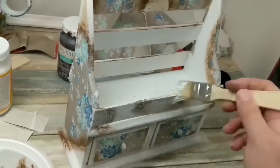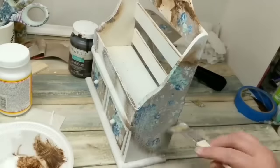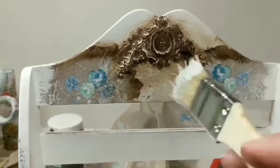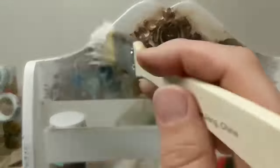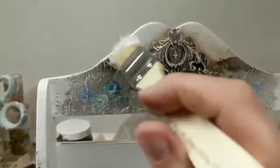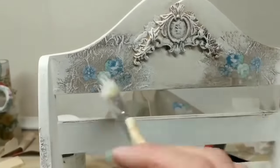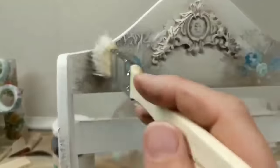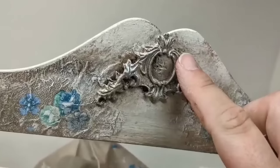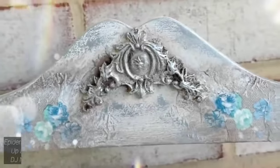And this took several times layering. Don't let nobody fool you. This is not easy peasy lemon squeezy over here. This is fade, blend, layer, let it dry. Repeat the process after you wait for the drying. I hate waiting for things to dry. But anyhow, when you're patient enough after you're layering and you're making sure you're not completely painting over your napkin, it starts to look pretty. And then I added some gilding wax to finish it off.